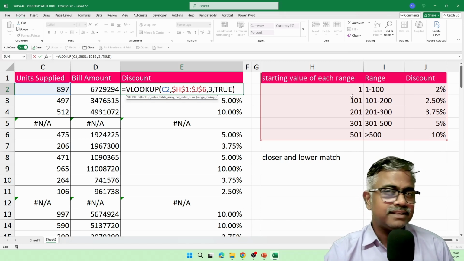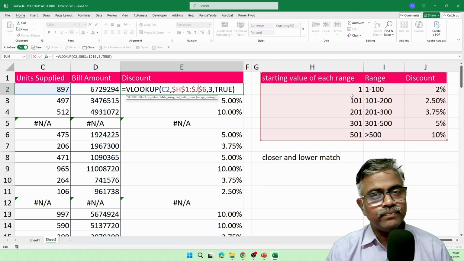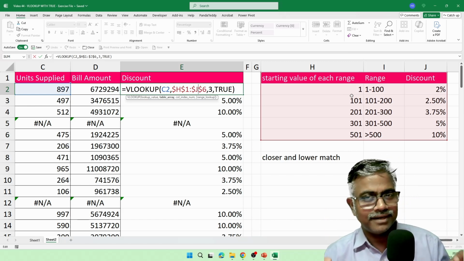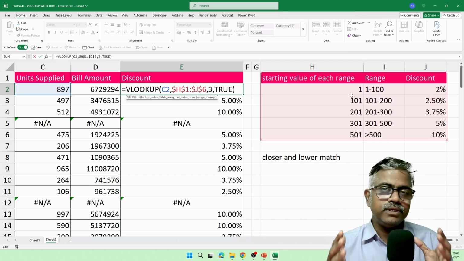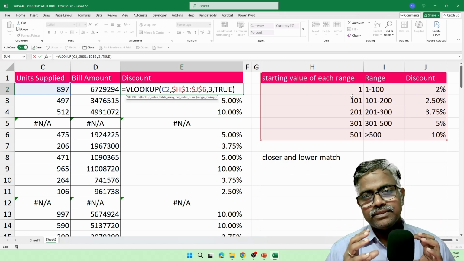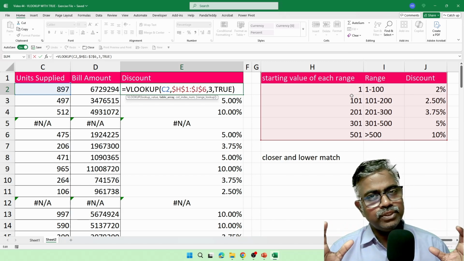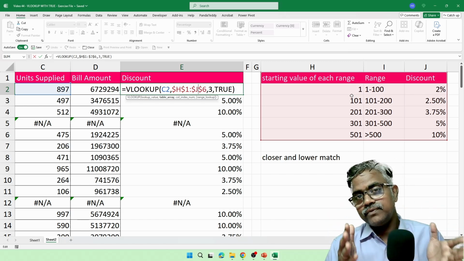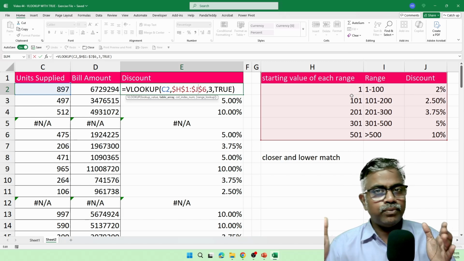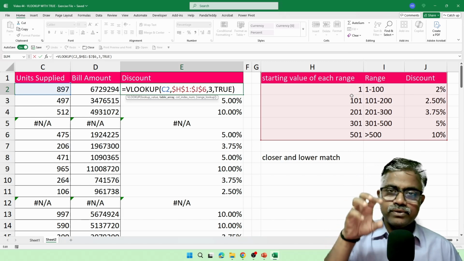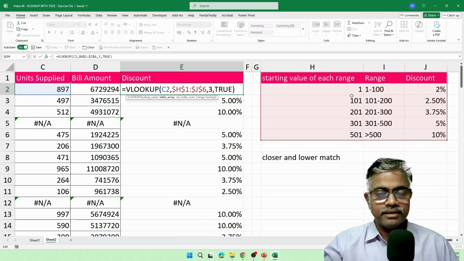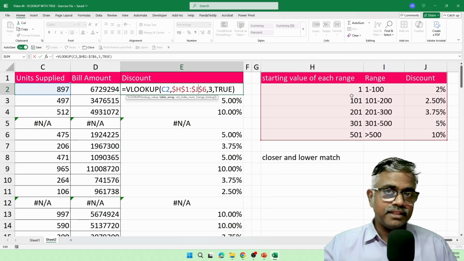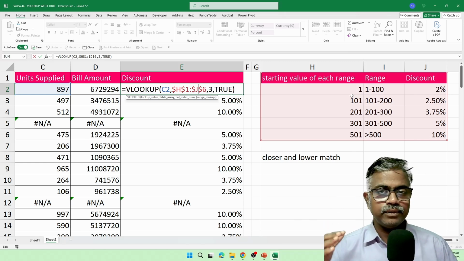So that's the logic behind the true. Remember that whenever you're searching whether a value is falling within a range, then absolutely you should go ahead and use true. Now let me give you a few more examples where you can use this. You can use this on an aging analysis. Suppose you have the number of days the invoice has been pending and you want to put them into different categories. Again you're searching in which bucket the number of days is falling, 0 to 30, 31 to 45, 46 to 60, and then you can have a category like A, B, C, D, and you can put that.